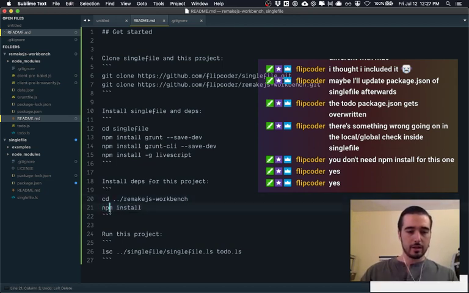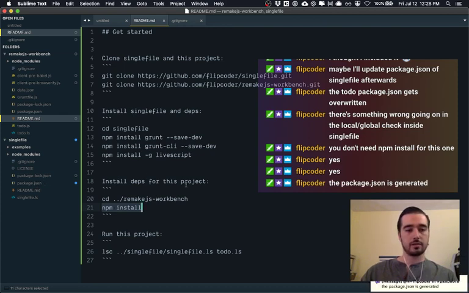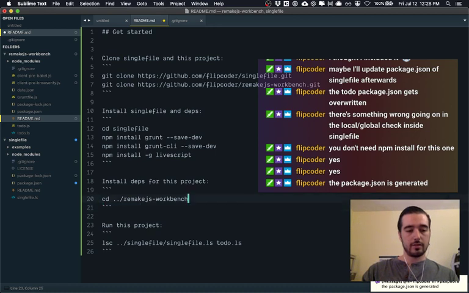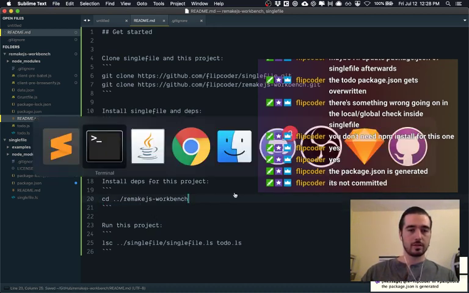I don't know. This part is confusing for me, that you're saying you don't have to npm install here, because I think if someone downloads a project and they see that it has a package JSON, they're automatically going to think, oh, it is? Oh, okay. Okay, if that's the case, then I think it's nice. Yeah, that's pretty nice. Okay, that's cool.